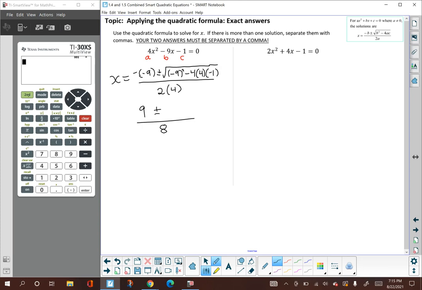Now, we'll do a topic in a second where we can get imaginary numbers. So make sure if you're typing this in to your calculator and you get an error, then you'll have to, and I'll show you, do it without the root. So I have my root typed in, and I'll let my calculator simplify it for me. And in this case, I can't simplify that any further. So in Alex, I would type it in as 9 plus root 97 over 8 and 9 minus root 97 over 8.